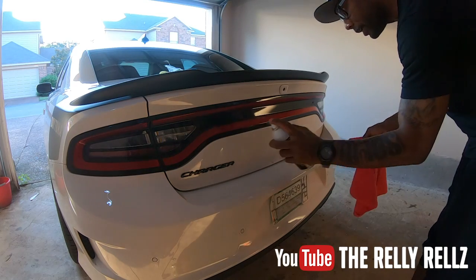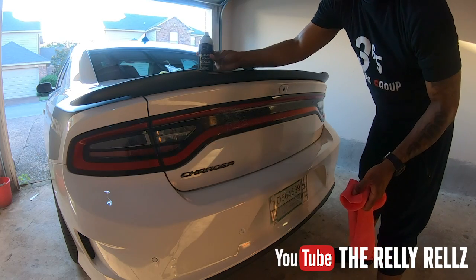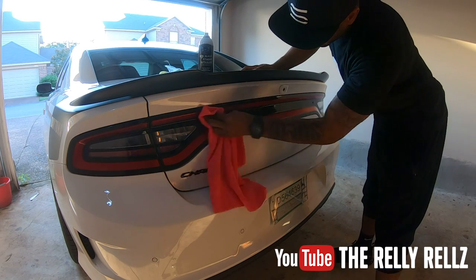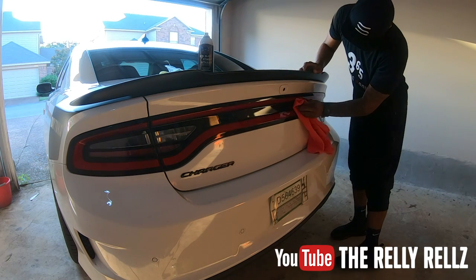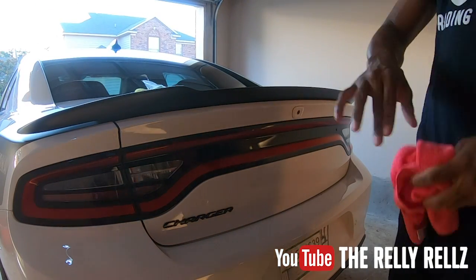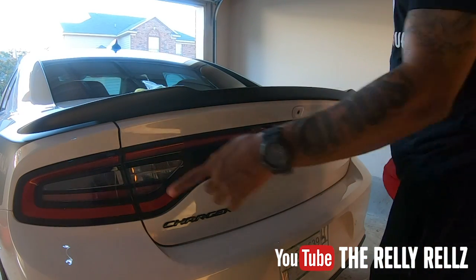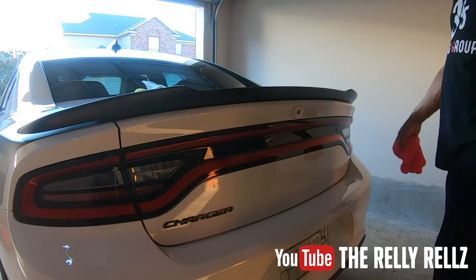Anytime you can clean something like this, you've got to use Black Diamond Detailer by Lamarston Garage - I mean I can't say enough about it, y'all see I use it all the time. The back looks a lot cleaner now across. We got the car debadged, good to go, and then we're going to come back and tint these areas right here so we're going to give it a black look all the way across the back of the car. Stay tuned, we'll be right back.